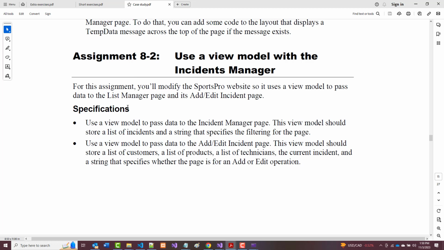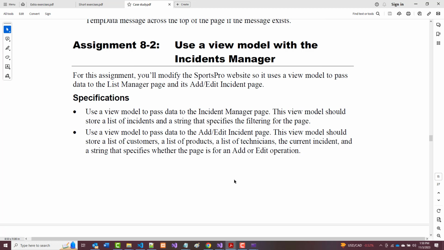So we've got A2, use a view model with the incident manager. We're supposed to add two new view models. The first one says use a view model to pass data to the incident manager page. This view model should store a list of incidents and a string that specifies the filtering for the page.